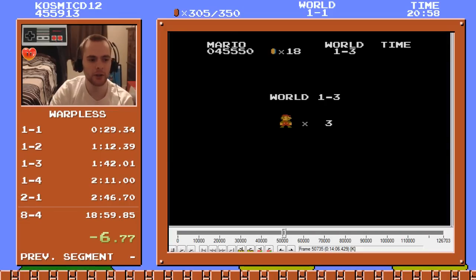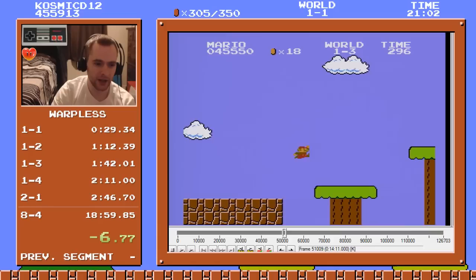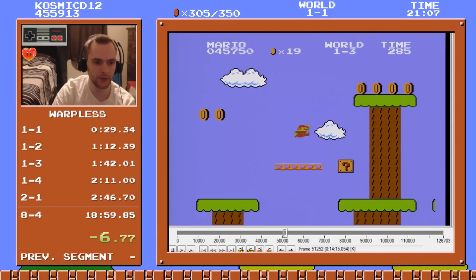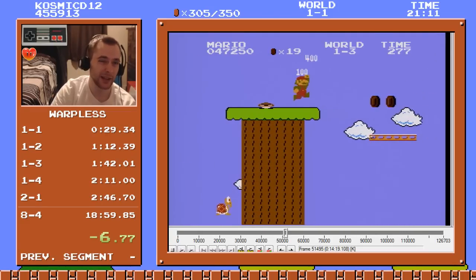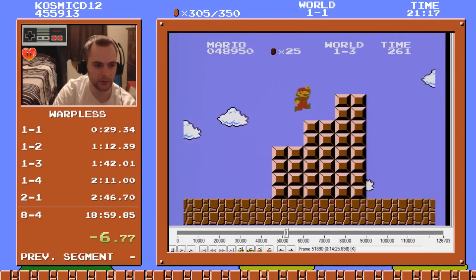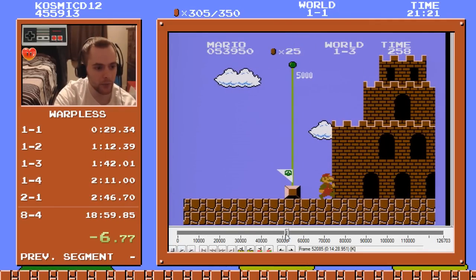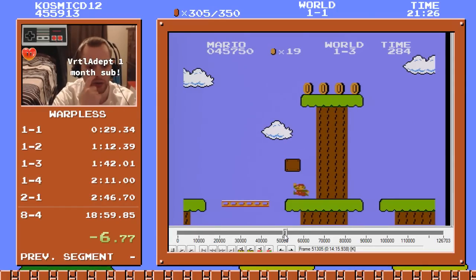The reason you get power-ups is... You don't save any time killing any enemies other than Bowser. The Fire Flower doesn't actually save you any time except for killing Bowser. Technically, it saves you some time in 4-4, because it makes it easier and a little faster to do a certain wall clip. But yeah, we grab the mushroom, so we can grab the Fire Flower in 1-4. Thank you, Adept, for the sub.